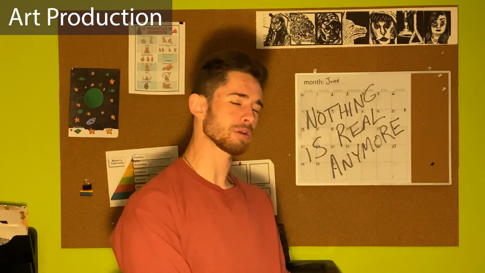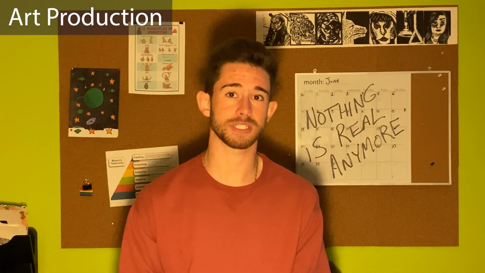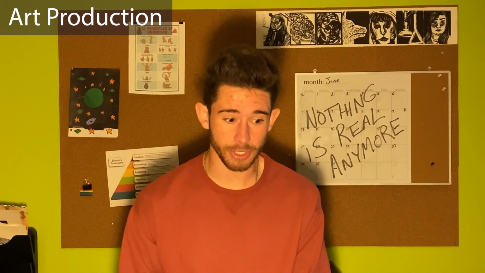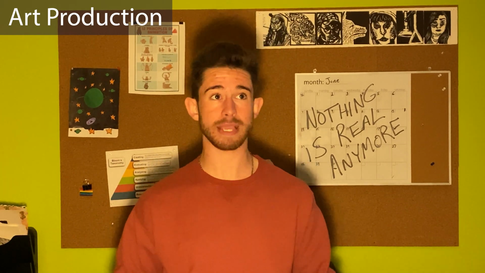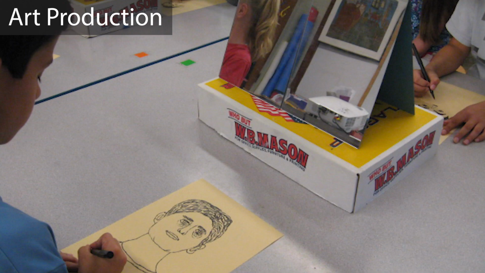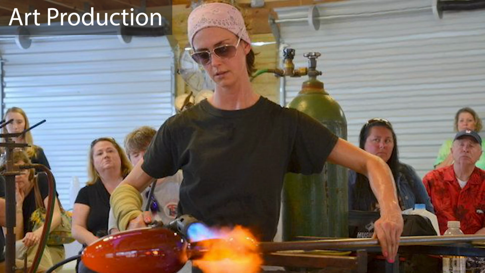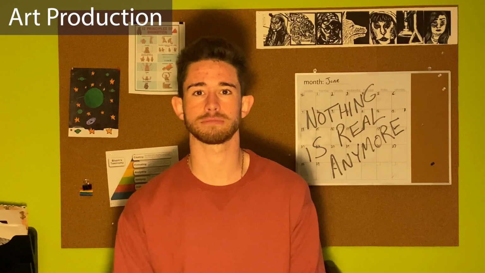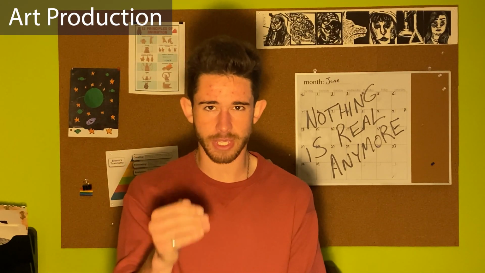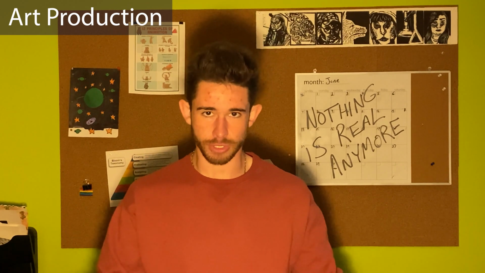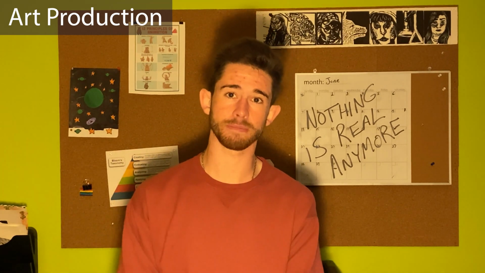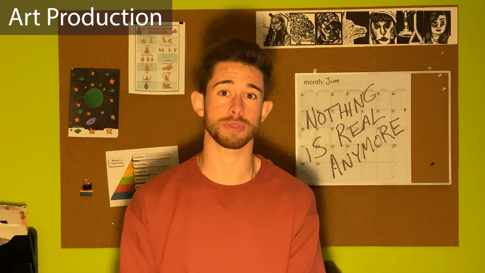Starting with art production, also sometimes called art studio. This is the area of art that we're probably all most familiar with. It's about learning to actually make stuff, whether you're picking up a pencil and paper to do a self-portrait, following along with a Bob Ross episode, or watching a glass-blowing demonstration at a Renaissance fair. If it's just about the process of making art, then it's art production, producing art.